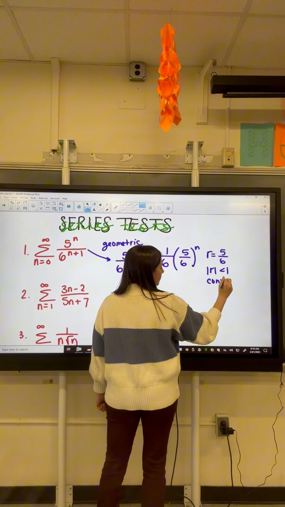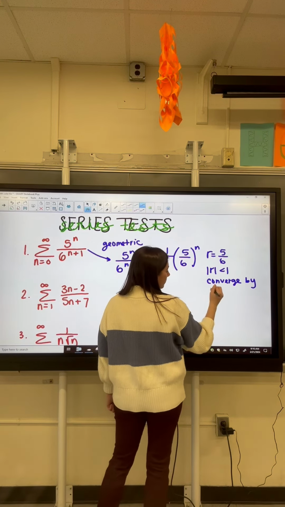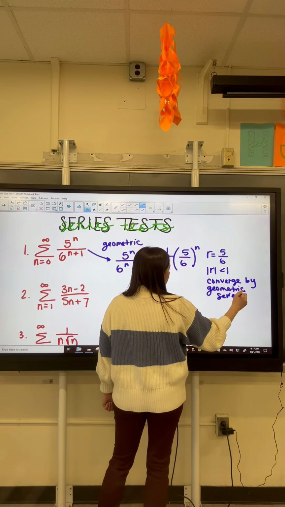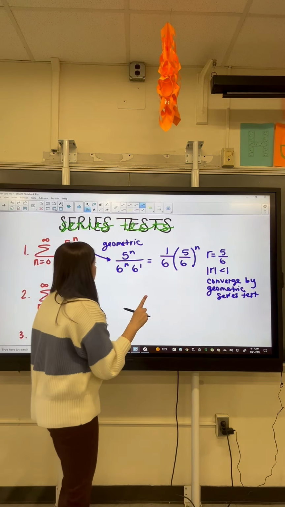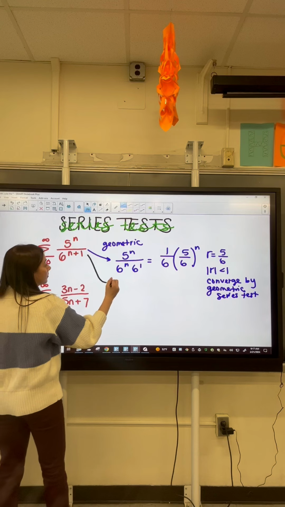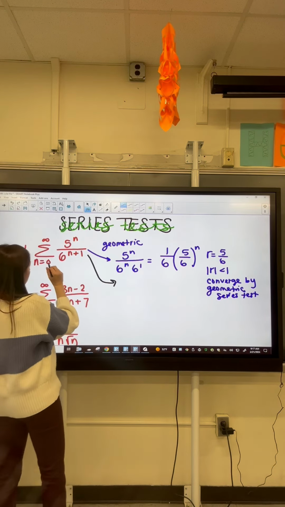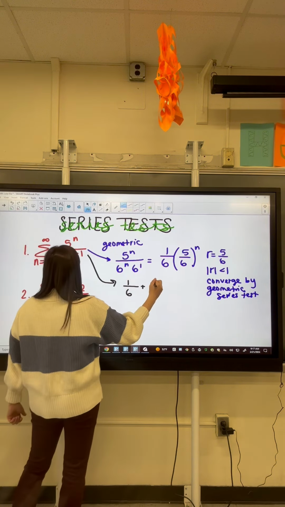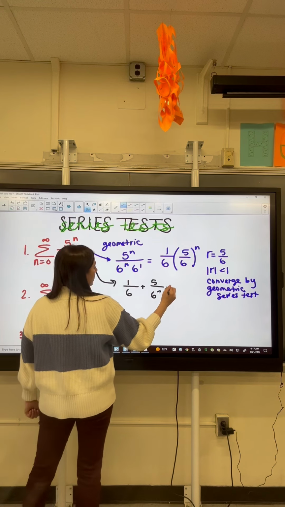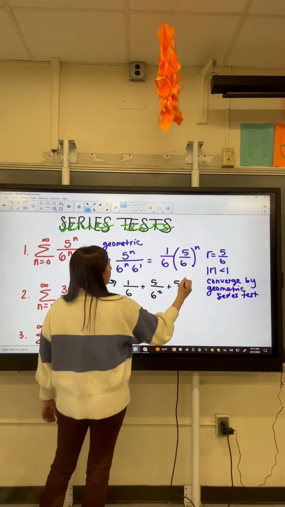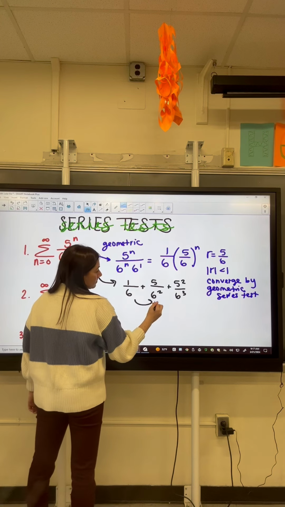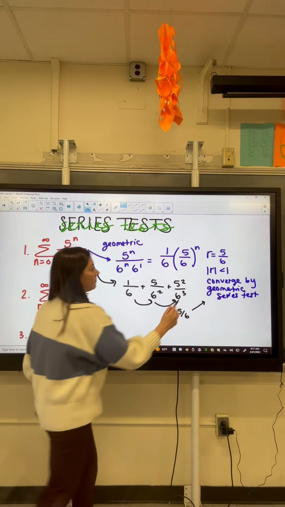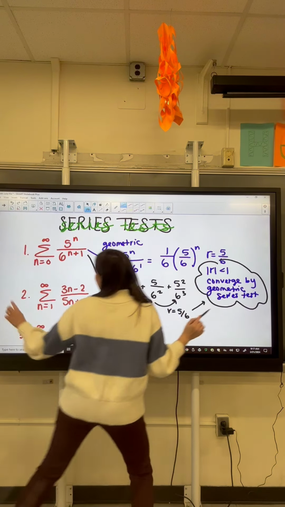We know the condition is if the absolute value of r is less than 1, we converge by the geometric series test. So you want to try and break down number 1 to figure out the ratio, or you can plug in n equals 0, n equals 1, n equals 2, and so forth to find the common ratio. Now, if we want, watch this. We can plug in n is equal to 0, n is equal to 1, n is equal to 2, because say what I did in blue is a little tricky for you, just start plugging in terms and find the pattern. So you can see to go from one term to the next, we're multiplying by 5/6. So that's another way to find the ratio if manipulating it is too tricky.